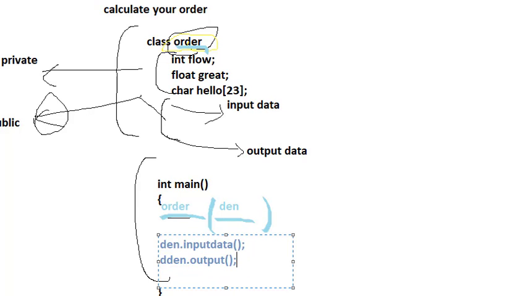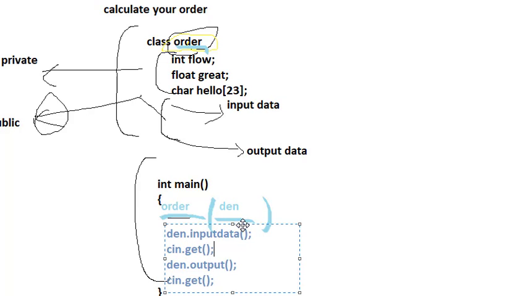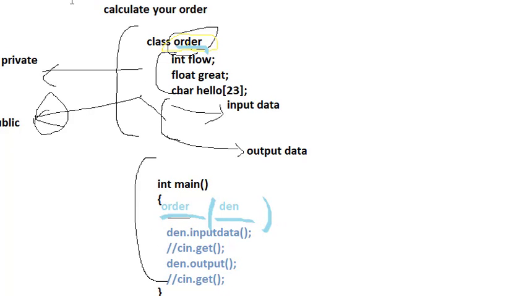And then the next step is pretty obvious. You just go with cin.get, which technically means the program has to stay open. You can also type cin.get here so that the program can stay. In some computer systems you don't have to do this, so you can always comment it out like this so that it's never counted. And this is the entire program for calculate your order, and I think this is really helpful. In our series I will be explaining how it actually works, so stay connected, right?